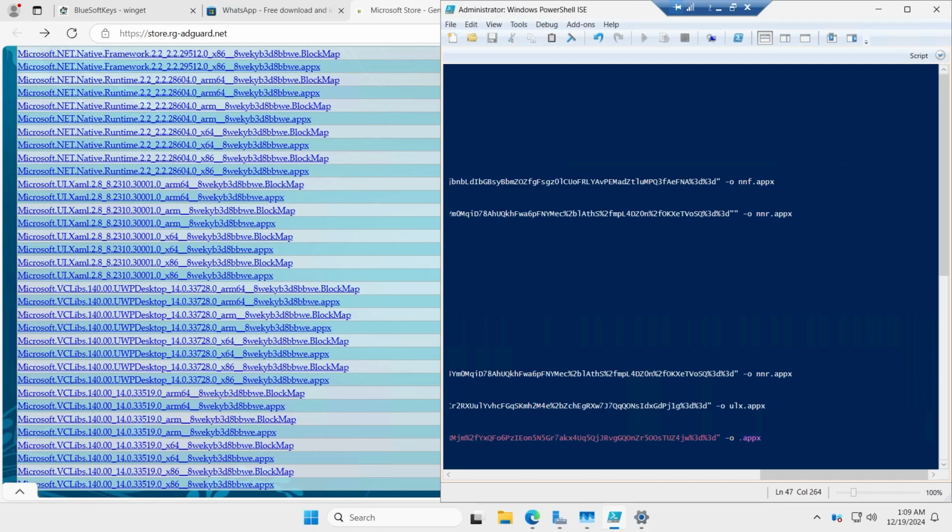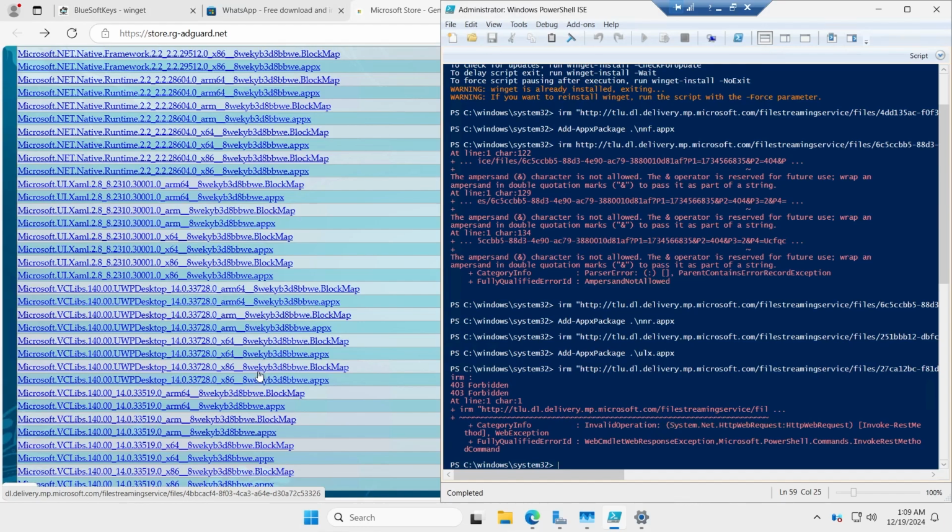Let's call it VCL with a desktop, VCLD, yeah, oh, VCLU. Yes, call it VCLU because it has a UWP. Okay, let's go ahead and press enter.